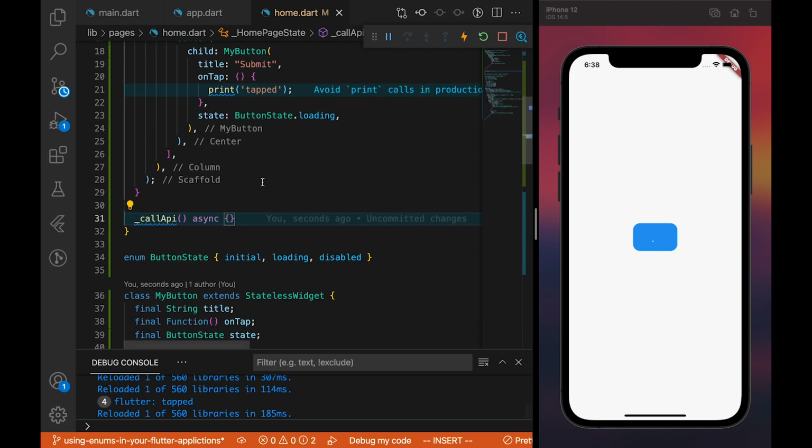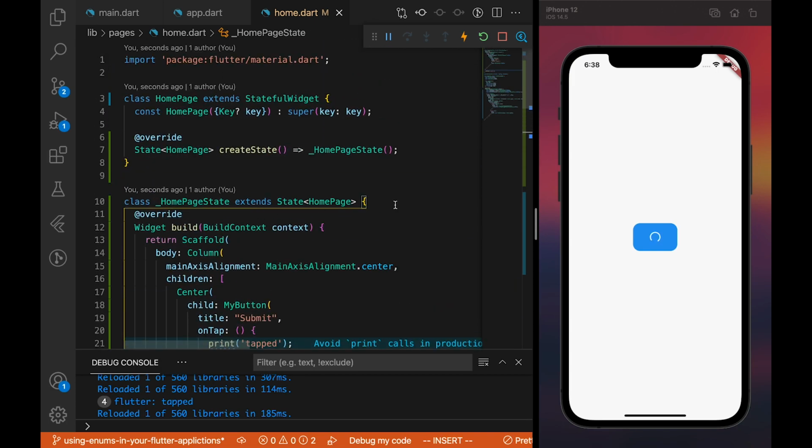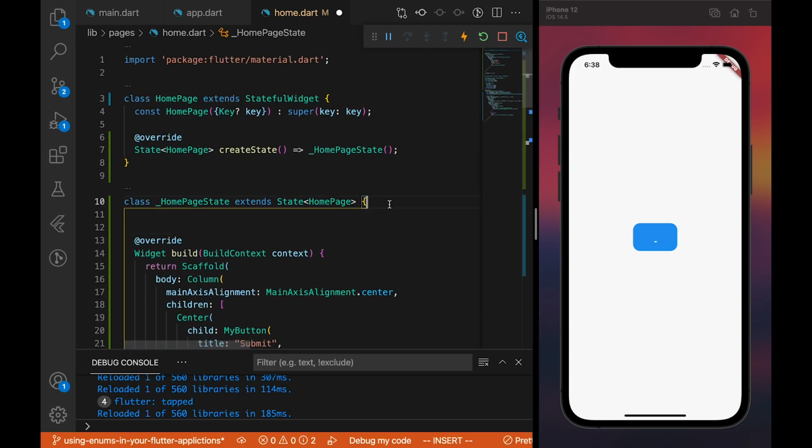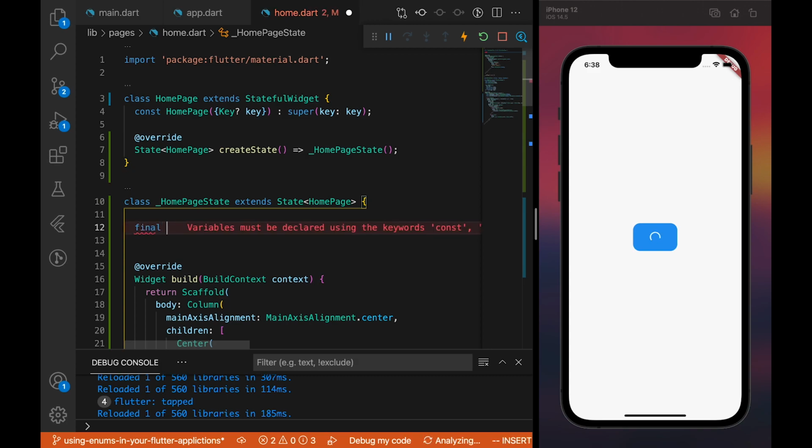method, and we are going to add a few fields here. We are going to add a few variables here. We are going to call this button state, and we are going to call this button states.